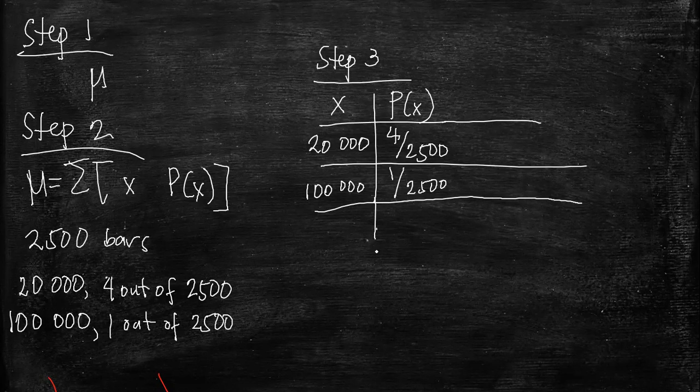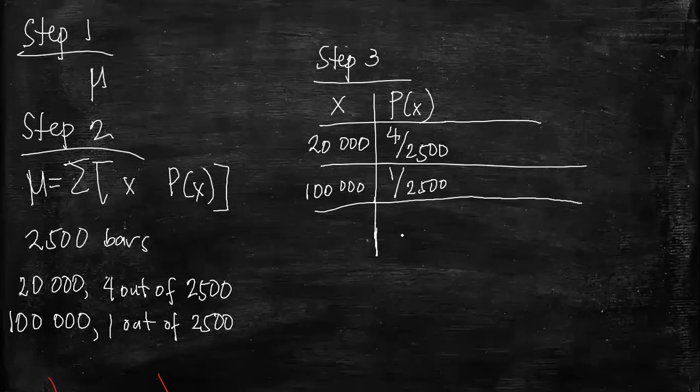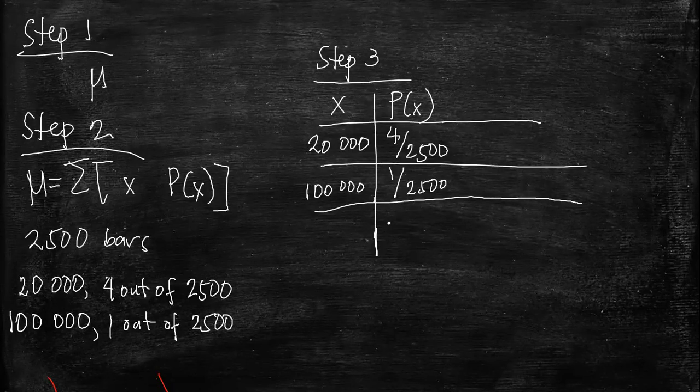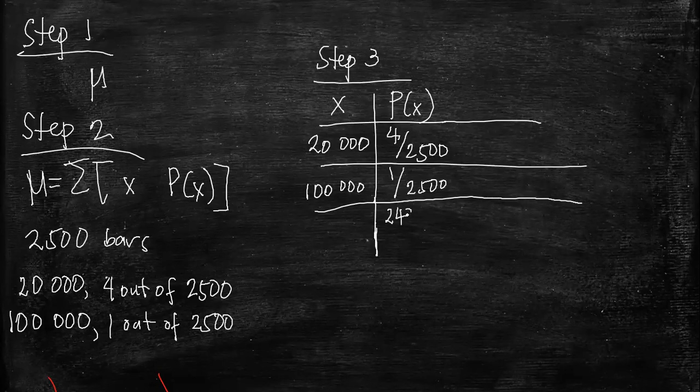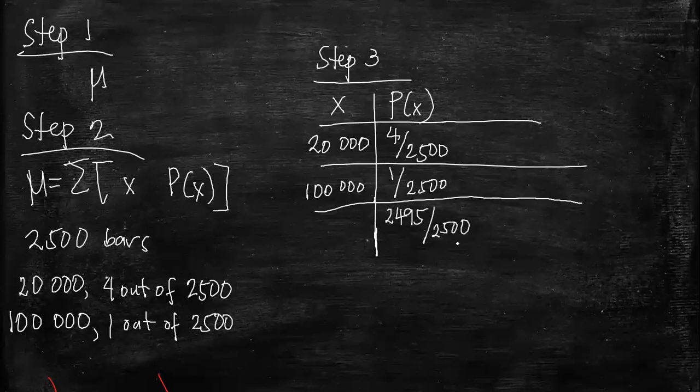Kunin po yung natitirang pieces po ng tickets doon sa may 2,500. Very good. Kukunin natin yung number of chocolate bars na walang ticket. And ilan yon? Sige, ilang? 2,495. 2,495 over 2,500. Yan yung chance na makakuha tayo ng walang silver or golden ticket. Ngayon, dahil nga wala tayong, ano yung price natin? Dahil wala tayong nakuhang ticket. 0. Very good. Wala tayong makukuha doon, kaya 0 lang. Yun yung price natin, 0.